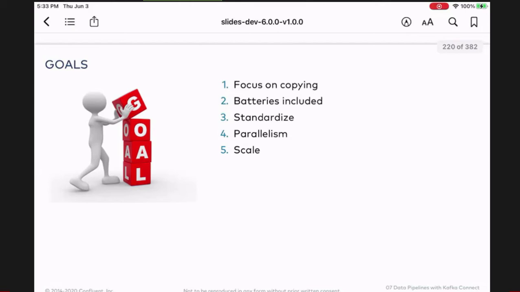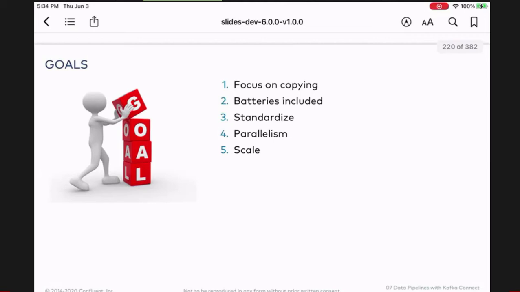The whole point is there's no reason to have to write your own programs to bring data into Kafka, right? If you have a tool that is created that can make that happen for you, it's always better to use the open source tool that a lot of people have already tested, and you don't have to worry about it. You can just focus on what you need to do as far as moving your data in and out of the cluster. So this is very important. You just focus on copying the data. You want to get the data into Kafka, you want to get the data out of Kafka.